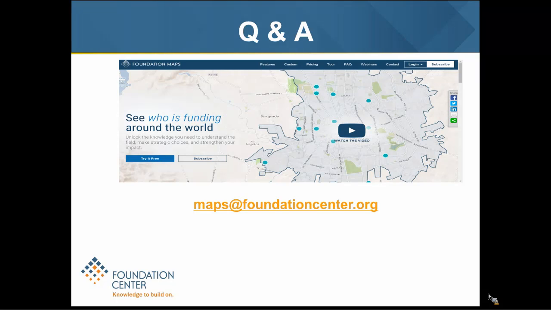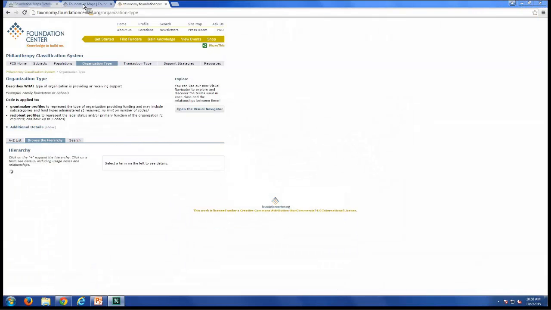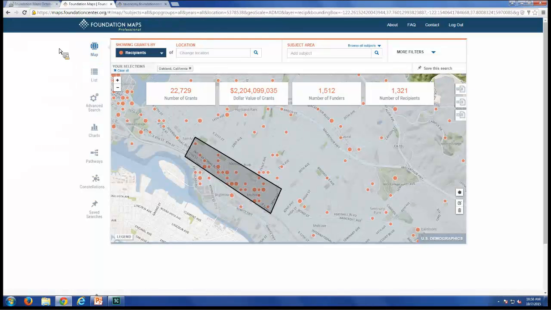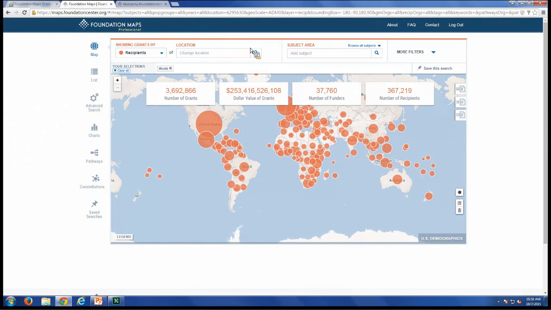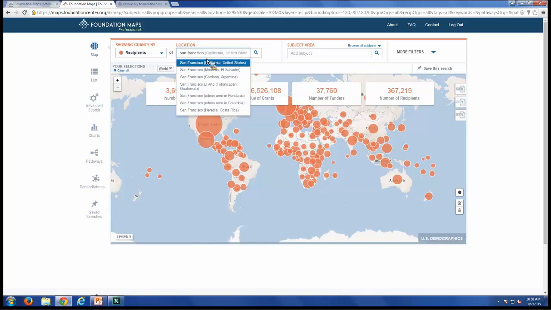Great. And another question that just came in was, could you please show a sample of the data downloaded after search? Does it include the description of the project funded when you do the export? Let me try. So go to Maps and let me clear out. And we'll go to San Francisco.